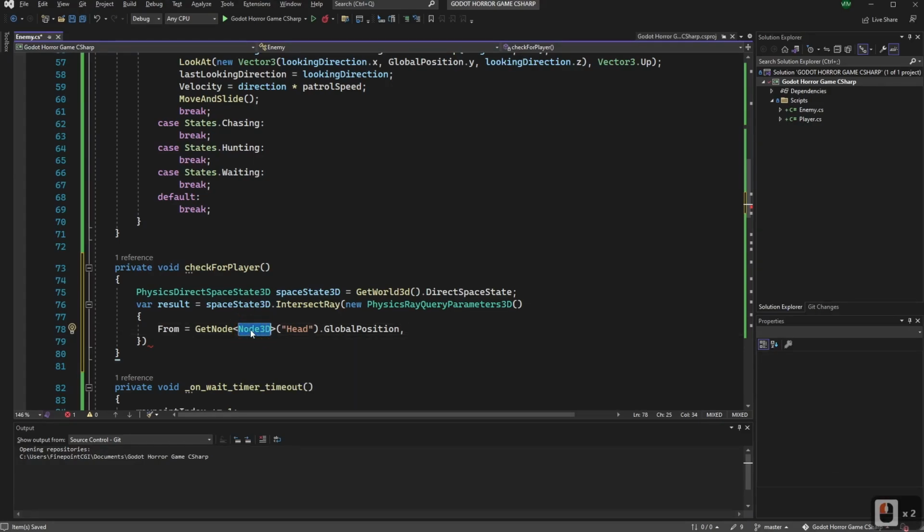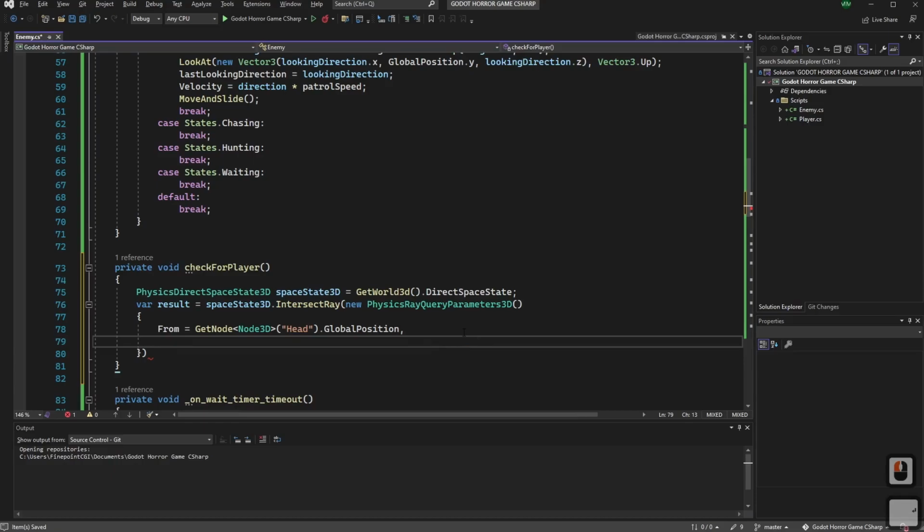And the reason why is because Marker3D inherits from Node3D. So technically speaking, we can say it's a Node3D. It gives us a little bit more flexibility, and it makes our code a little bit simpler to read. It's kind of dealer's choice, but in my case, I just prefer having a Node3D.